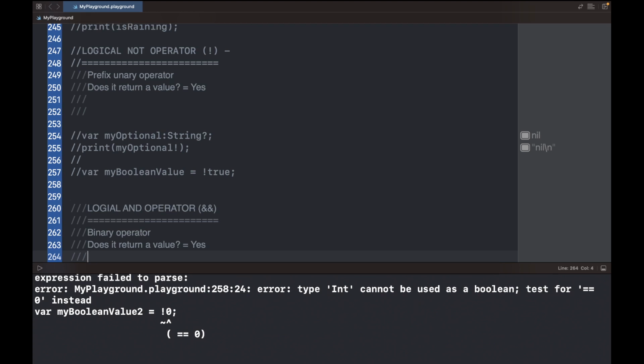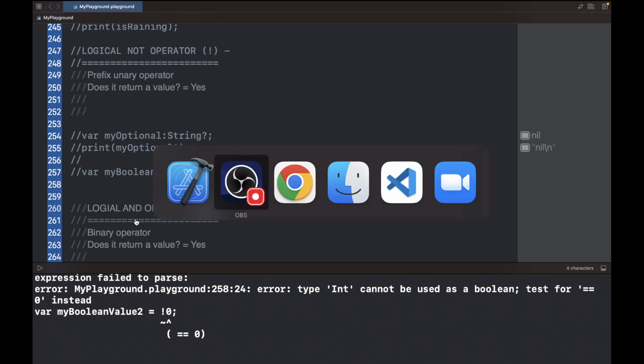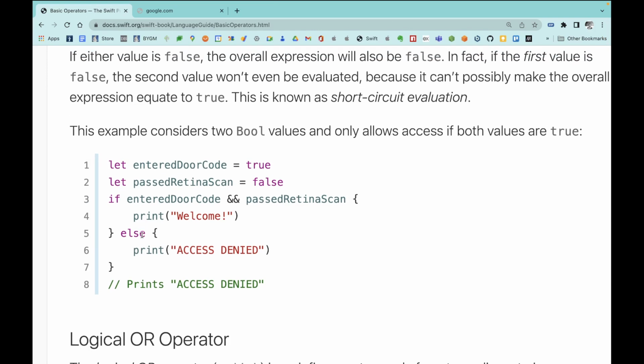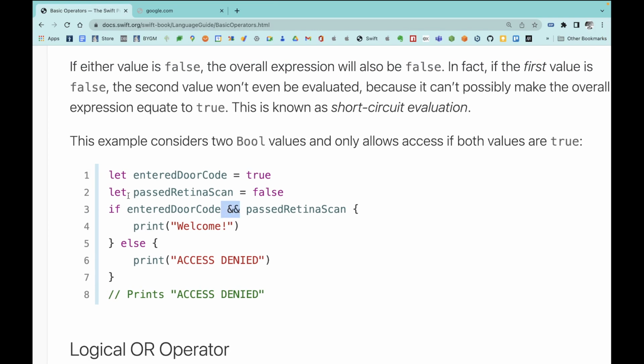What is the symbol? Okay, we talked about the symbol. The symbol looks something along these lines here. And what else can we talk about this? Okay, we talked about the symbol. We know it's a binary operator because it operates on two targets. Anyway, for now, that's fine.